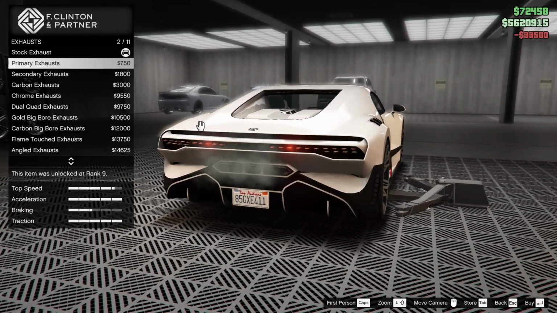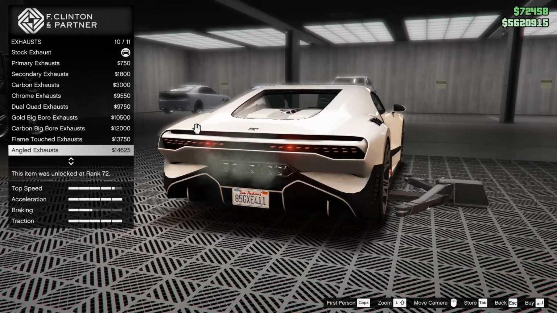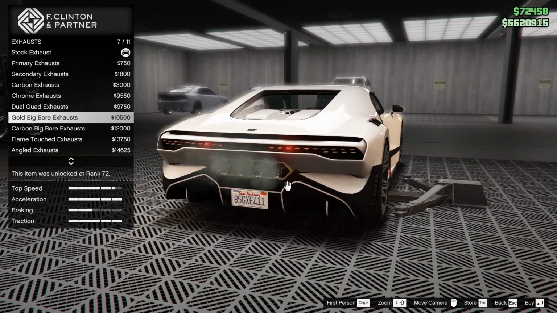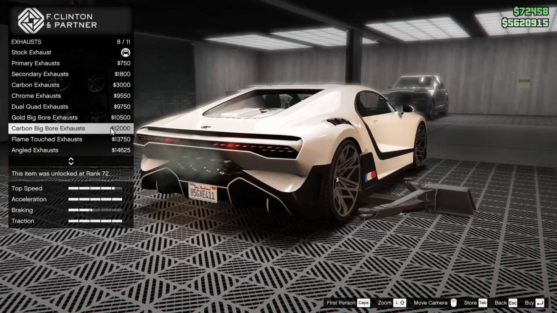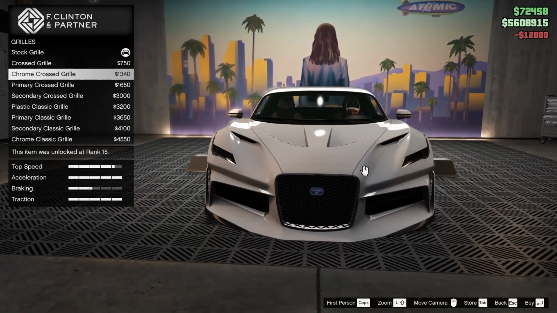For the exhaust, we have a lot of different options that we can pick here. I do really like the look of the gold surrounding the exhaust. I think that is a great look for this car, and it's really unique. I think though that I want to go for the carbon big bore exhausts on this particular car, so let's do that.